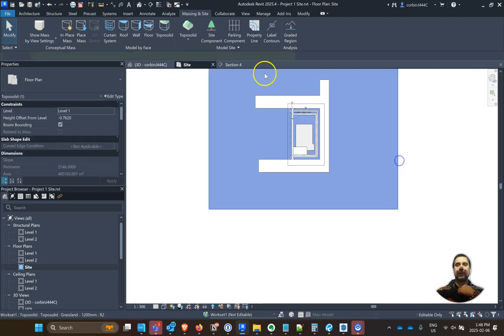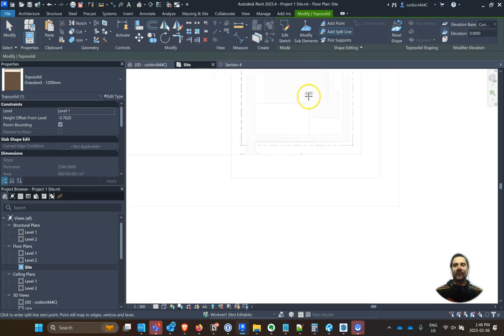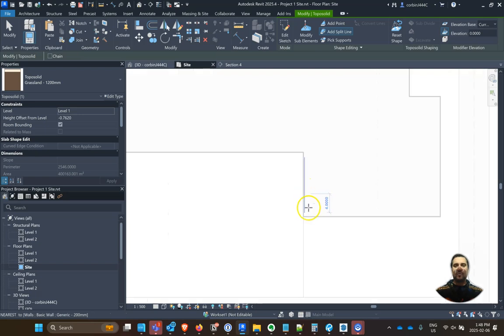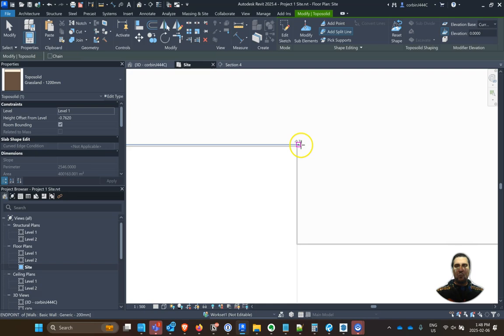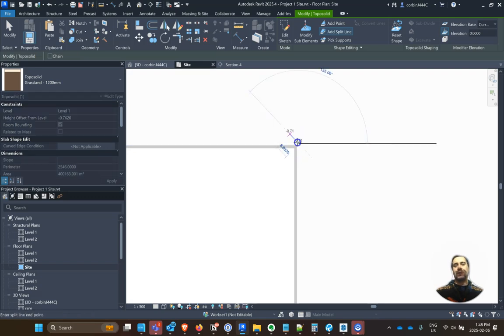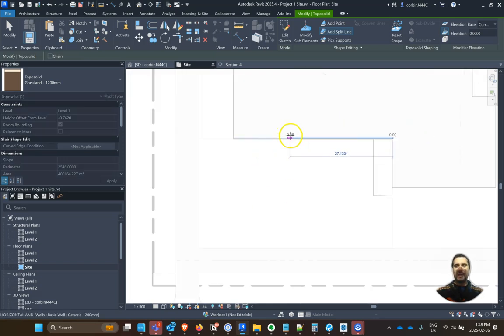But the one thing I am going to use is lines when I do this. So I'm going to click on my topography. I'm going to click add split line. And so the first one I'm going to do is right here, because this is where I want my loading dock. And so this is how I would do it, is I'd create one on the inside of our foundation wall. So you can see how it's not snapping on that line, it's snapping on the inside of the wall. So what I would do is I'd create one along here, maybe go to the edge of the wall, and I'd create one coming down this line.